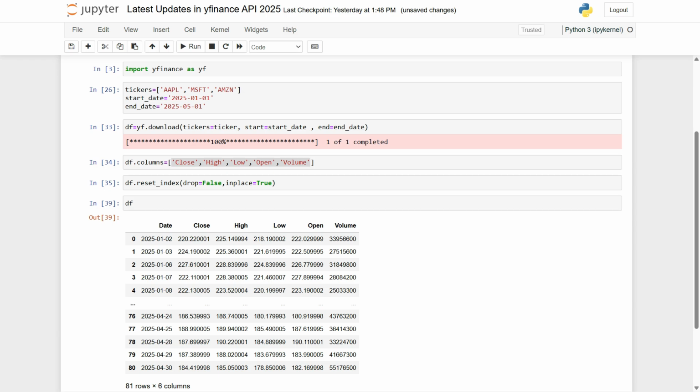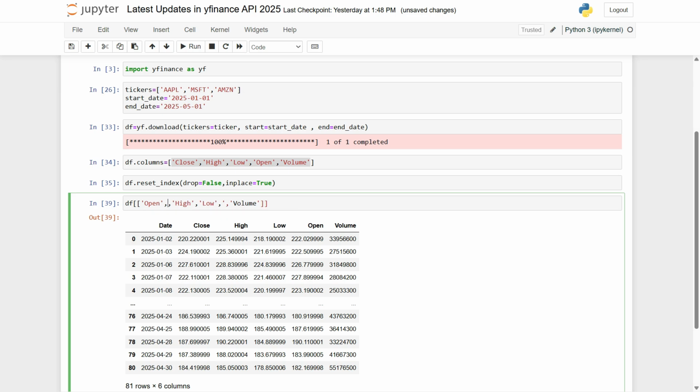You can copy the sequence here and change it, because you want open to be first and close to be last.